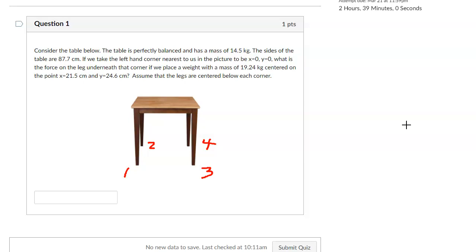So this is how we're going to think about this problem. We've got, and I'm going to call these force 1, force 2, force 3, and force 4, the forces provided by each of the four legs. Now this table is square, it has a length, and we're going to stick a book on it somewhere. I don't really care where the book is. We're going to stick a book on it somewhere, or a blob of nachos or something. Really heavy nachos, right? I mean, when's the last time you ordered 20 kilos of nachos?